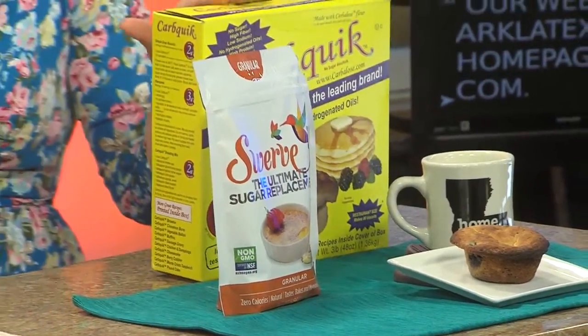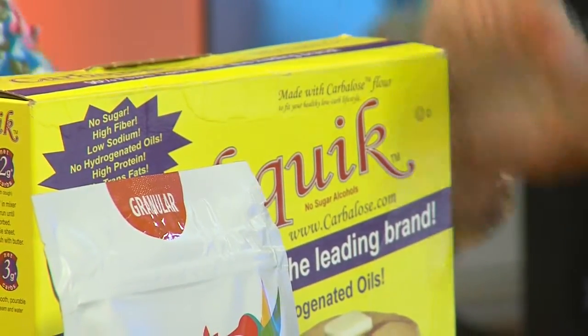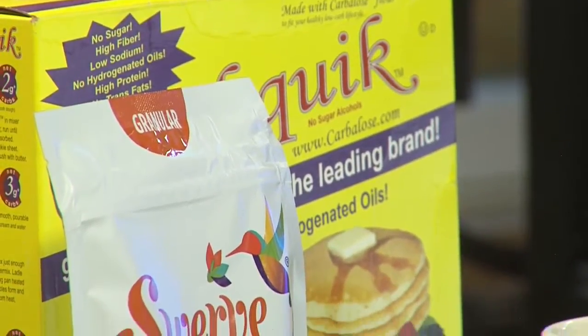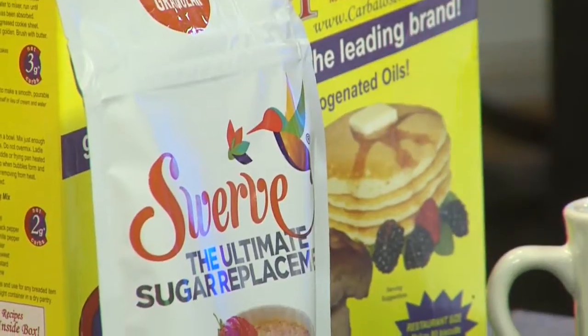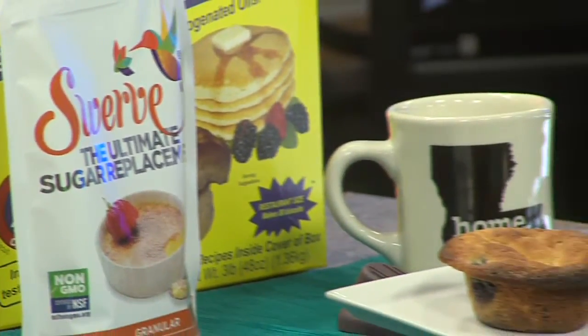We also have CarbQuick to replace our flour — this is a high fiber flour. In the Skinny Louisiana Kitchen we push a ton of fiber because fiber keeps us full. You bake it for the same amount of time. We did blueberries, but you could do strawberries, peaches, or whatever you like. This again will freeze for about two months, so over a great number of weeks you can alternate and change the fruit. Great breakfast freezer meal.